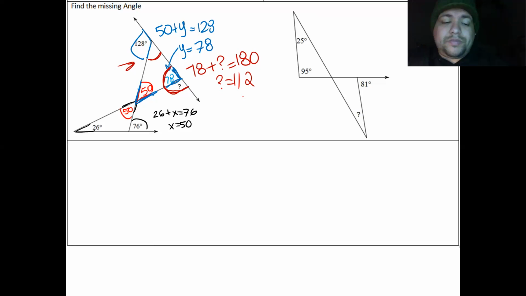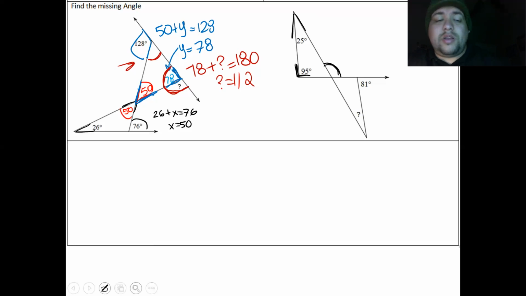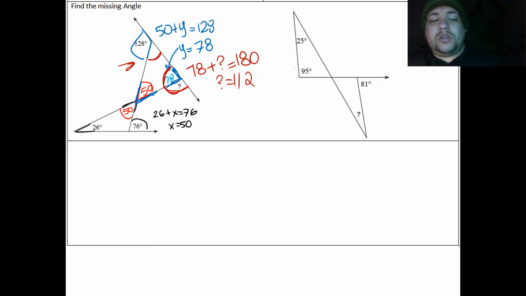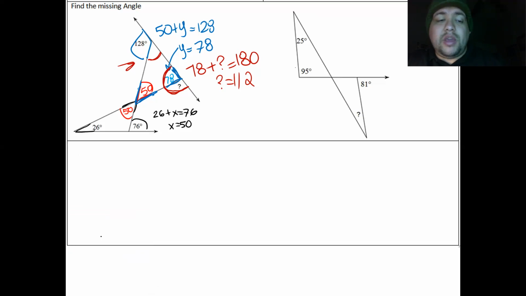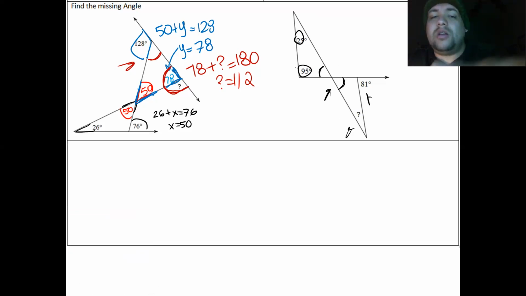Looking at these next ones, the one to our right, I can see that these are going to use the exterior angle theorem, and maybe I can solve for this one. That might help. Or do you know what? Let's go ahead and do something easier than that. Let's use the sum of triangles, right? The sum of the angles in this triangle is going to equal 180. I know that those will be linear pairs, and then I can do the exterior angle theorem on these two to get 81. So we're going to go ahead and do that.